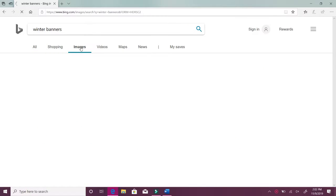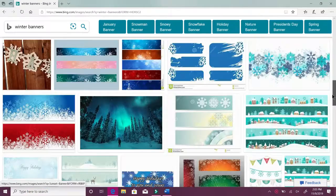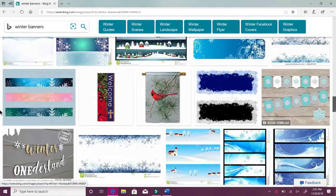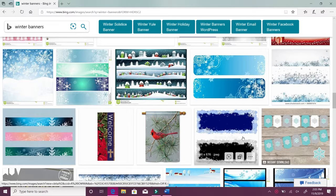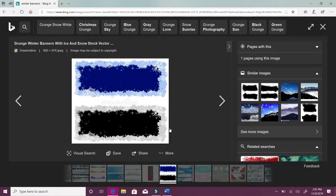And then you can just scroll through. They have lots of different kinds, different colors. I ended up choosing this one. It is a blue option and a black option. You are now going to click on that image and open it up in a new tab.